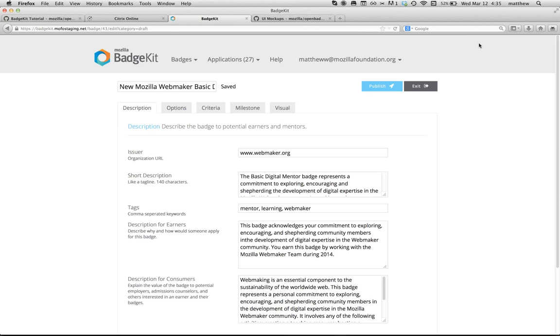So if we wanted to set this up on our own servers, we would need to download both to have the full functionality of the end-to-end OBI system. That's correct. Okay, great, thanks. And there will be a tech panel. The next tech panel, I believe, will walk through how to host BadgeKit on your own servers.